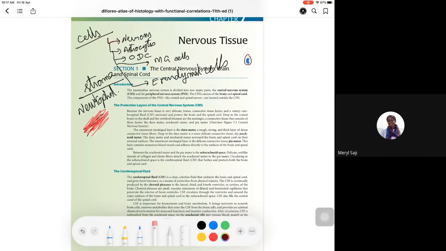And lastly, ependymal cells, and you all know the brain doesn't have lymphatics, and that's replaced by cerebrospinal fluid in the ventricular system, and this ventricular system is lined by the ependymal cells, okay, and they will be sitting on the basement membrane, and they will be more cuboidal. And in some areas they are thrown into papillary processes. They are nothing but choroid plexus, okay, and the choroid plexus, you all know, secretes the cerebrospinal fluid.